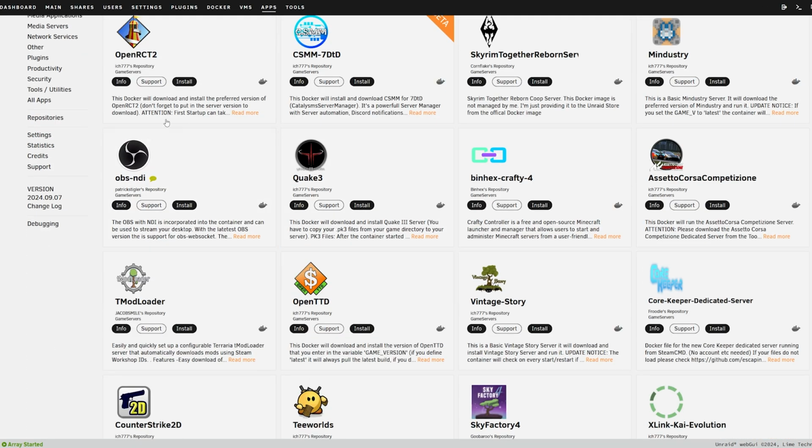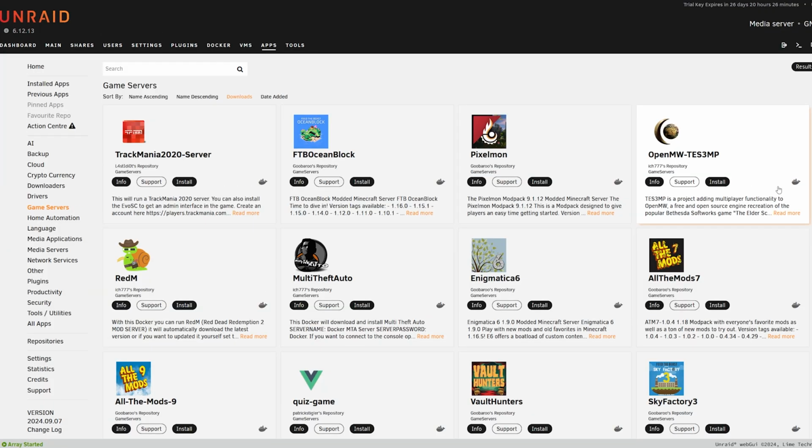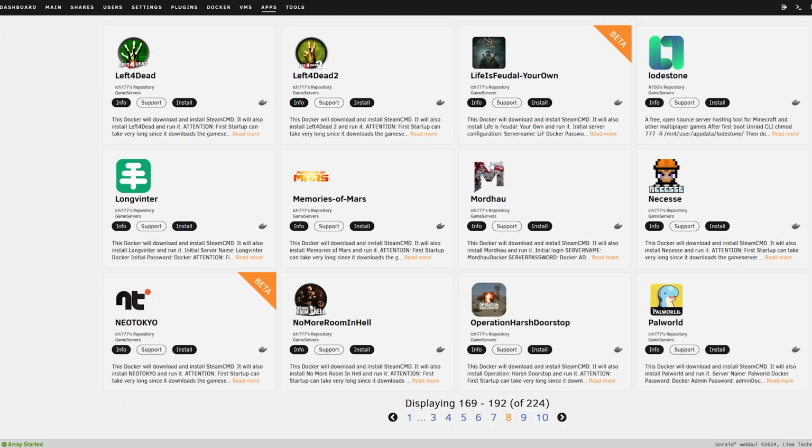And as you can see, there is a wide variety of different games that are supported on here. Keep in mind that all of this depends on whether or not a game even allows you to self-host your own server. And there's even some convenient ones set up that already have certain mod packs pre-installed for things like Minecraft. So if that's something that you don't even want to bother with, again, there is just a one-click solution here. Keep in mind, though, that again, you are going to have to port forward for each individual server in this kind of scenario.